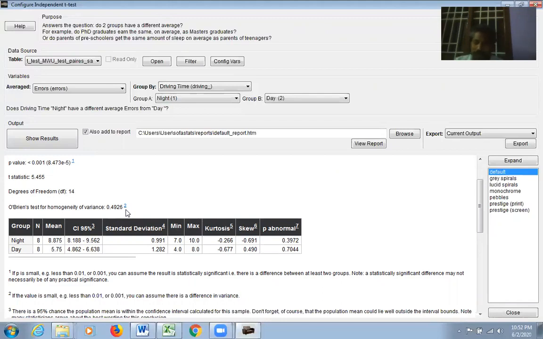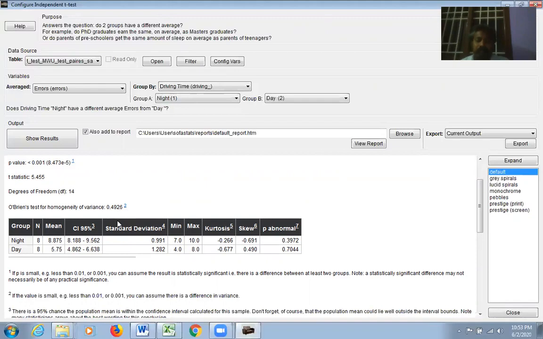Among the night drivers, one variation may be there. Among the day drivers, another variation will be there. So this test tells you whether the variance in each group is similar or not. There should be homogeneity, a similarity of the range of variance. If homogeneity of variance is there, then you can conduct the independent sample t-test.